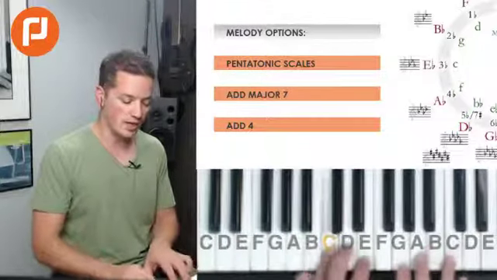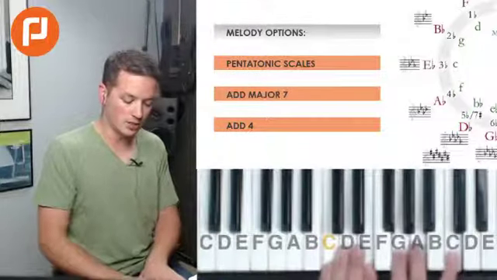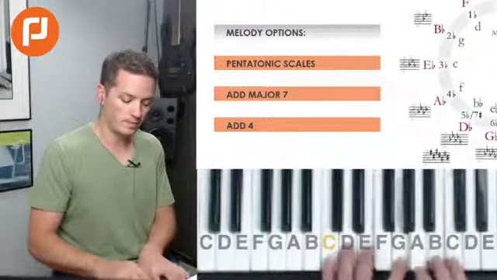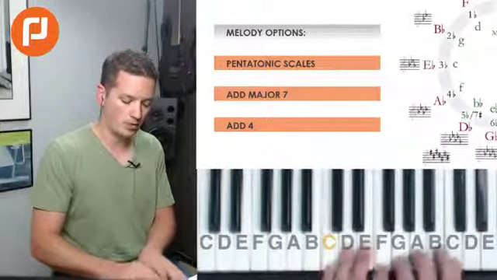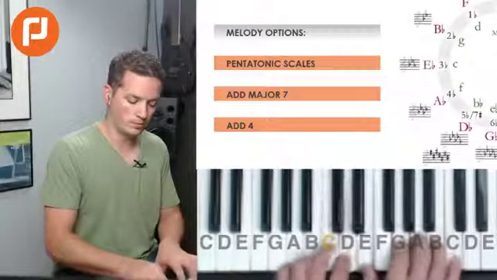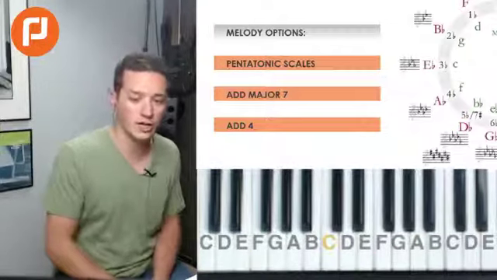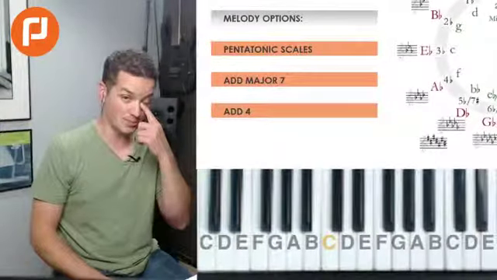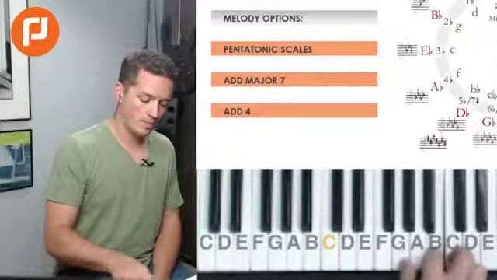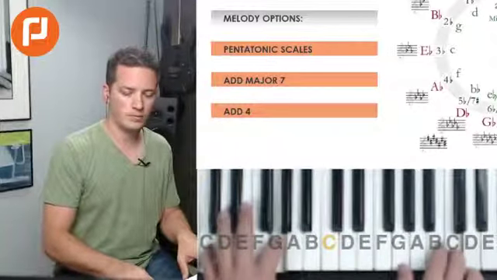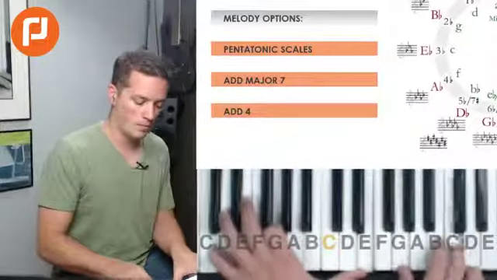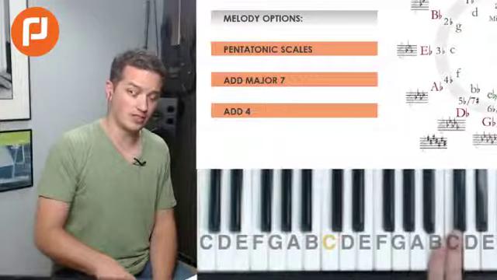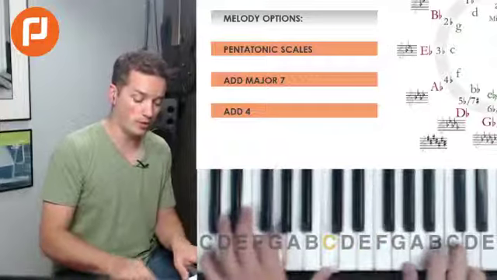You can use this melodic pentatonic scale here, or you can use this one right here, or you can use this one. So one of those 2 scales, and then the other one is adding in the 4, just like we did. Most of the concepts that you use for the 7, you can take that exact same thing and transfer it to the other half step that we have between the 3 and the 4.